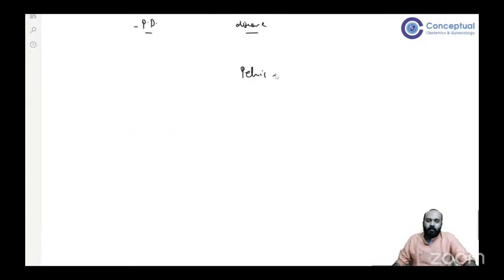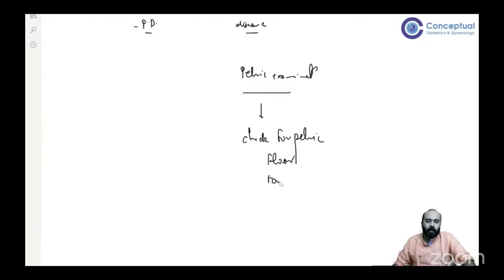So in pelvic examination, I have multiple things that I'll be checking. First of all, I'm going to check for pelvic floor integrity and tone. So basically, I'm going to check the pelvic floor with my per-vaginal examination. That is something that I'll be talking about in a lecture. I've already talked about it in my pelvic organ prolapse session. I'll be checking how strong her pelvic floor muscles are. I'll be checking the integrity. There's a pinching test that we do for the levator ani. I'll be checking how strong they are, what their integrity is. That is what I'm going to be testing.